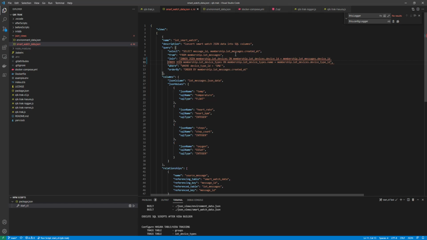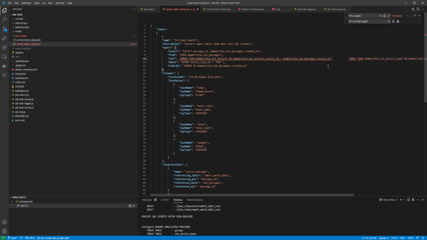connect this view, with this JSON projection, if you like, in it. We want to connect that view back to the source message that the JSON view came from. And then in turn, once we can connect this JSON view to the source message, we can then navigate back to the device and find out the device type and other useful stuff. So this is why we've got these inner joins in here, where I can now get the devices related to the message and the device types that published this message. So that's really what this join stuff is about.